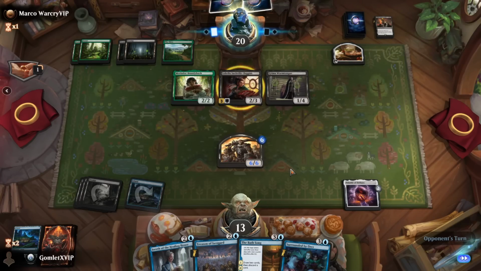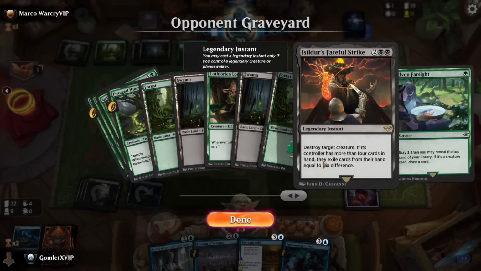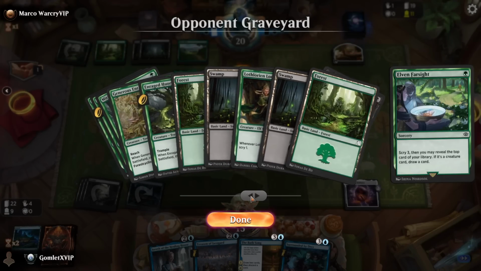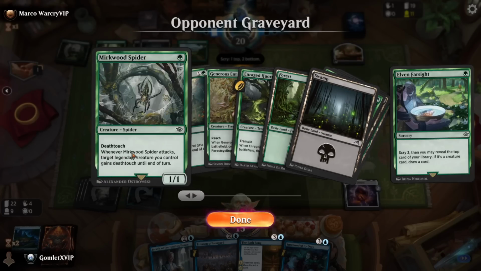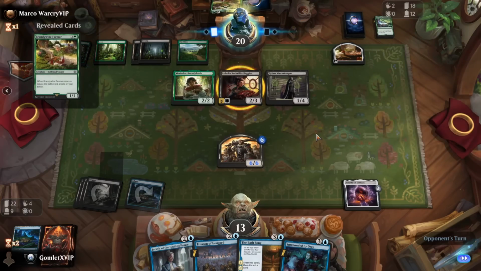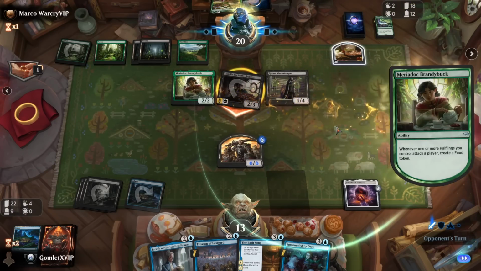This orb is pretty bad against a food deck. Actually, I don't even think they're like a food deck. They just have a Brandybuck on board. There's like black-green in general. They've got a little bit of other food, but not a lot. Oh, Brandywine Farmer. Well, that's a lot of other food. They have 18 cards left.